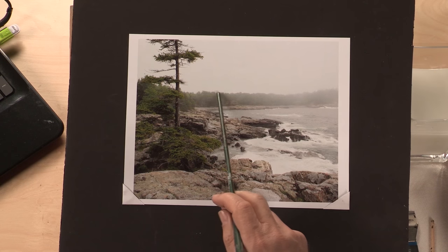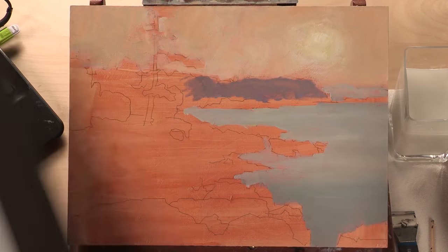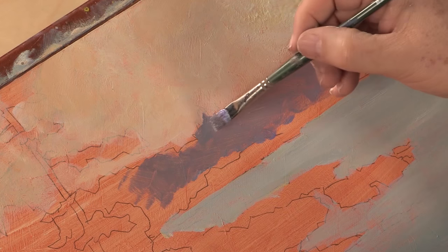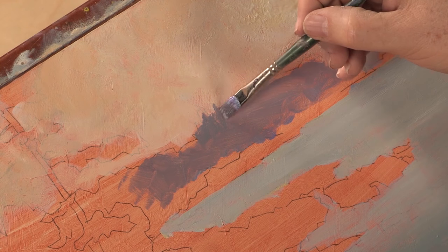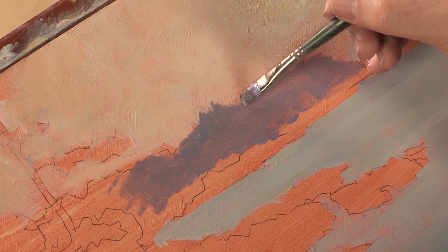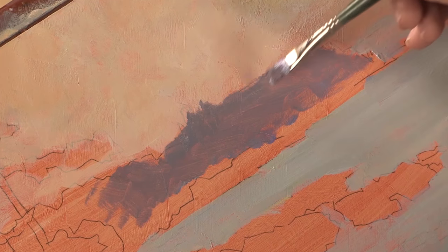That little zigzag line there is not very pleasant for viewers, so we have to alter it to make it more interesting. I've decided to make it into a musical note — these are my Celine Dion high-note pitches. If you think in music with your lines, it will work just as it does in painting.